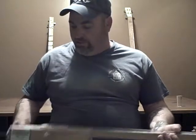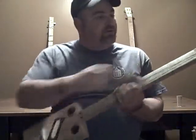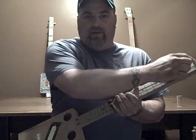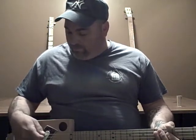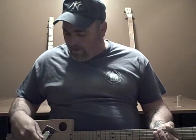The tuners, you buy 6 and you can make a 3-string, and then you can use the other 3 to make another 3-string, and then the bridge and the nut. In fact, I wasn't too fancy as far as the nut, but I was working on it late and I just wanted to get it together, you know, see how it sounded. And then the pickup, I just grabbed this from an old Stratocaster copy that I got in a secondhand store. So really, you can make yourself something inexpensive, and you'd be surprised at the sound you get.